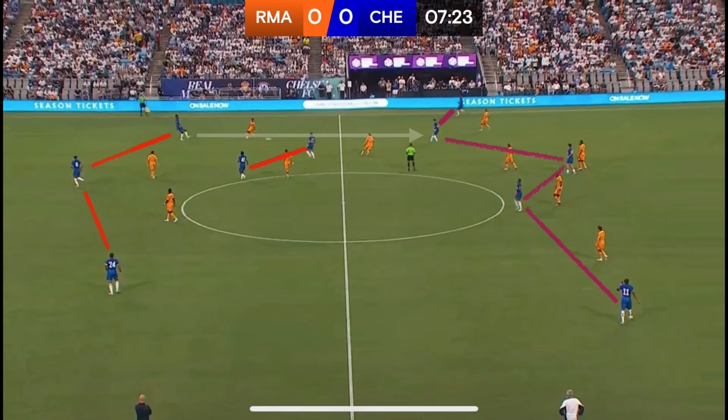Then, of course, we still saw that 3-2 base shape higher up the pitch. As you can see here, I've put like a faint arrow so that it's seeing a line-breaking pass into Enzo's feet, which is all zigzagged across that top five, so at staggered heights. You've got the two eights slightly deeper than the striker, of course, and then the wingers pinning the fullbacks back. So as you can see here, that created that nice 5v5 against the back line and straight into Enzo's feet, where he can turn and be dangerous on the ball.